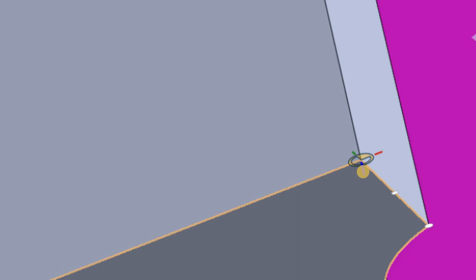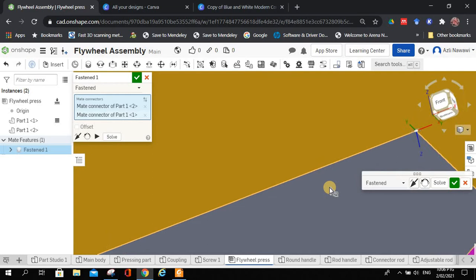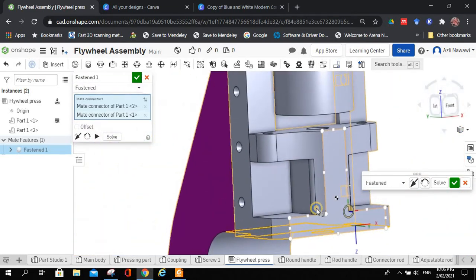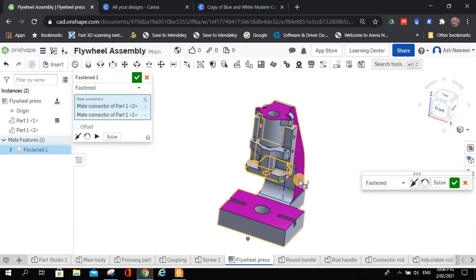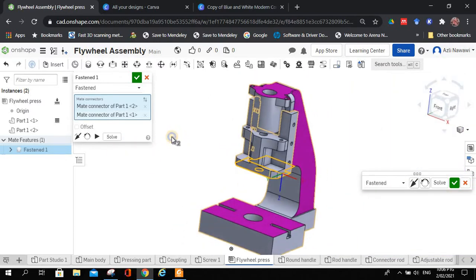And make sure that the orientation of the assembly also has the same orientation. Look, finish. Okay, easy, super easy.